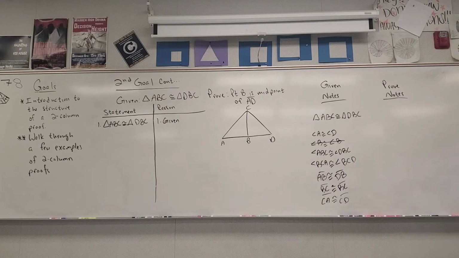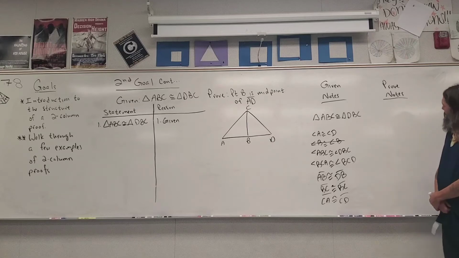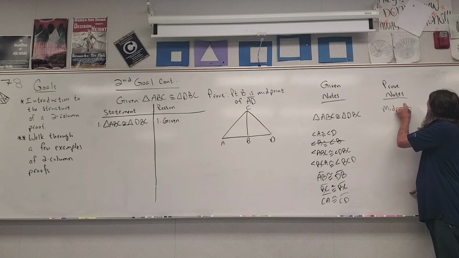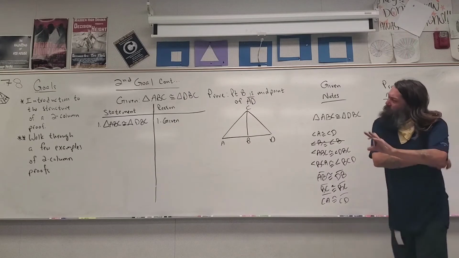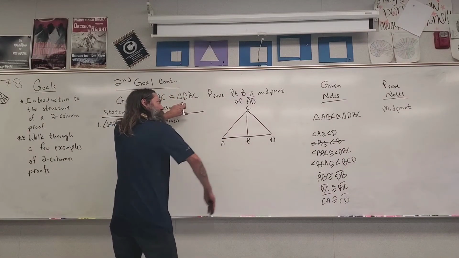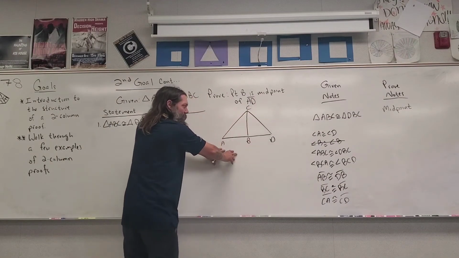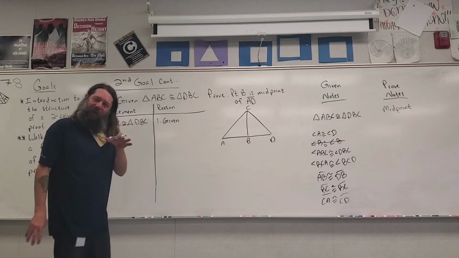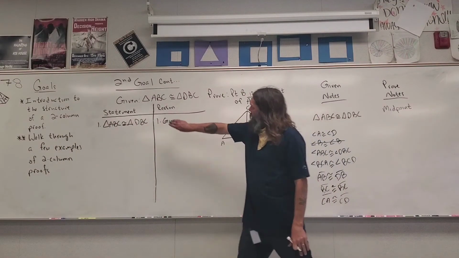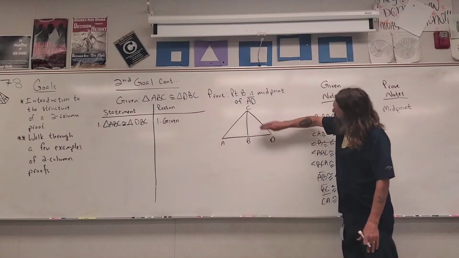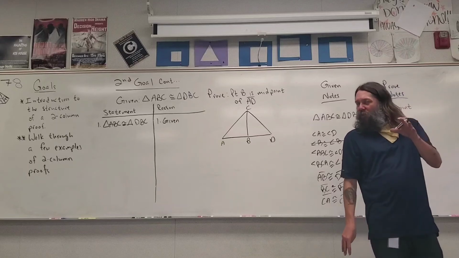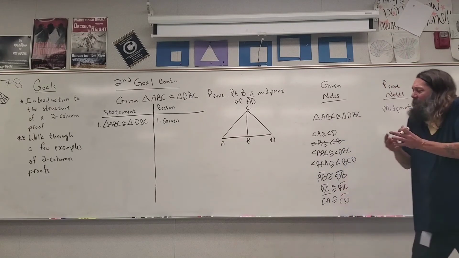But my proof notes, point B is a midpoint. What does it mean to be a midpoint? And I hope you understand what I'm doing here. I'm digging into the clues. Clues, clues, clues. If I find how these clues can be connected, then I can bridge what I'm starting with to what I'm trying to get to, and I can start to figure out how to combine them and make my logical sequential argument. And again, it takes practice.